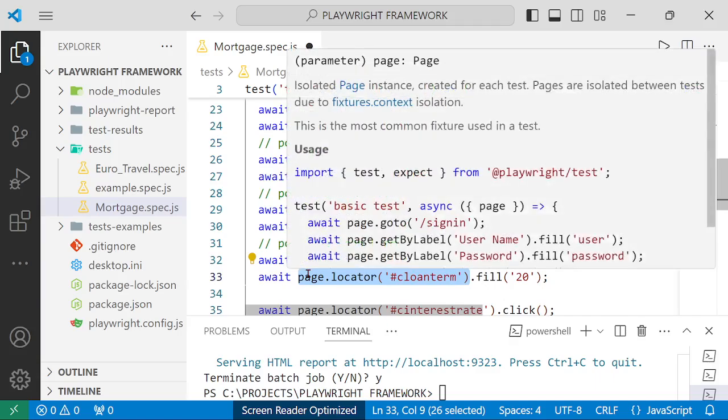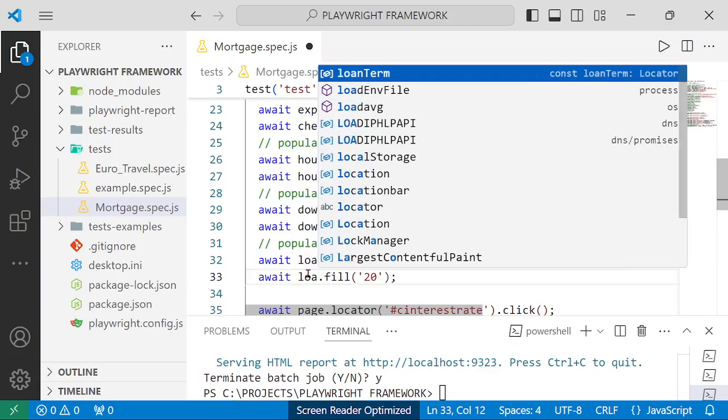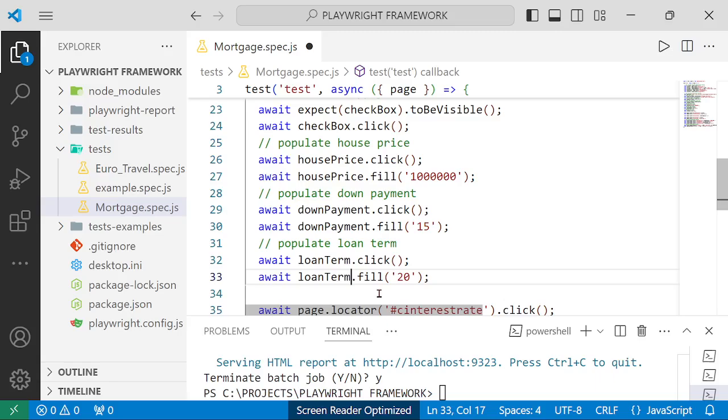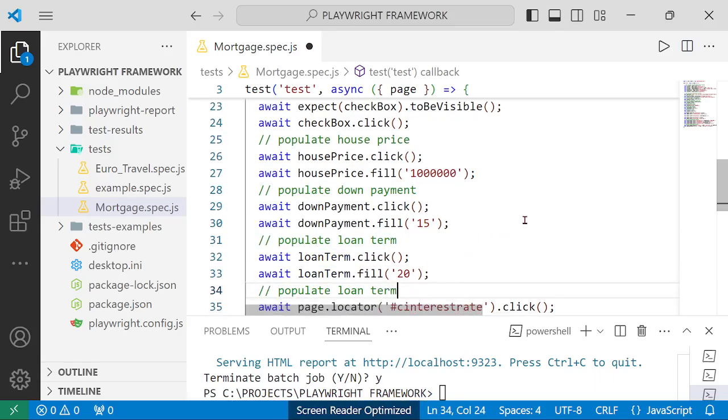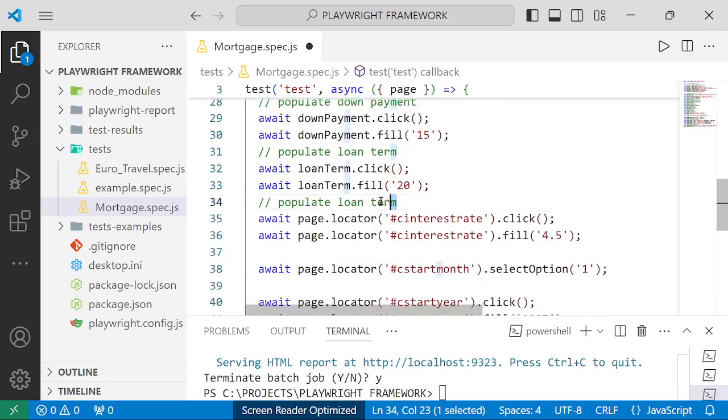Again. Interest rate. Interest. Cut it off.